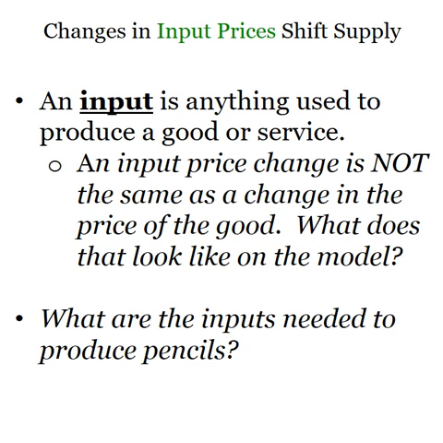So let's get into some examples of what are inputs then. Think of a regular pencil that you use, the number 2 pencil. What are some inputs that you would need to produce it? You might need wood, graphite or lead. You might need some metal to go around the eraser, maybe some rubber for the eraser. All of those things are inputs. And if the price of any of those individual things, the price of graphite, decided to fall, that would affect the overall price, the profit of the good, and that's why it's going to shift the good. Let's do some examples on the next slide.